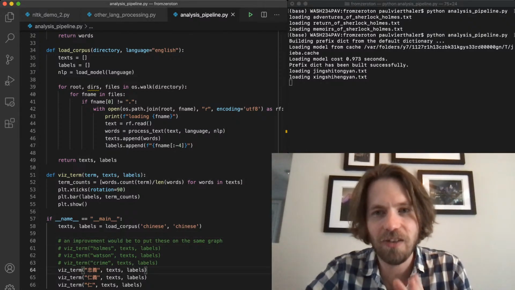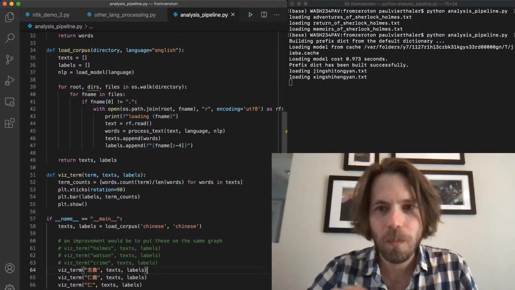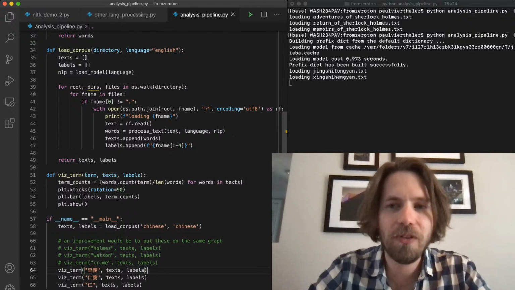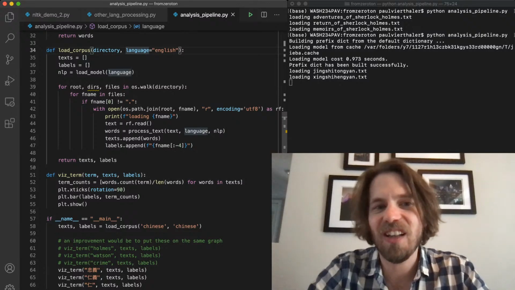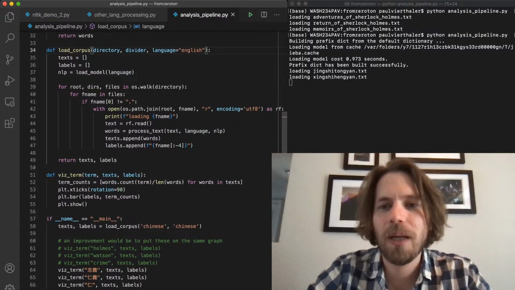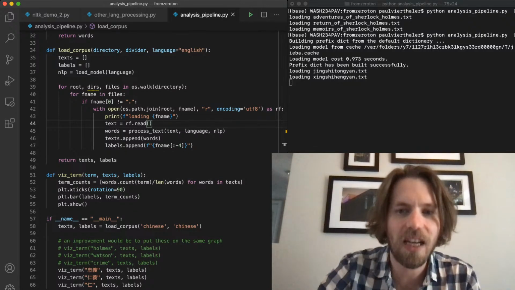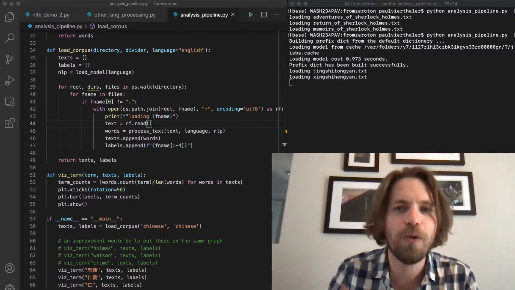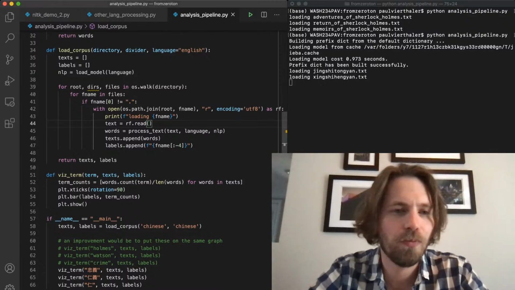And so I'm going to adjust this code slightly so it does that. In my load corpus function, I'm going to add another parameter. And that parameter, I'm just going to call it divider. And it's going to look like this. And now I'm going to use this divider to split the text into sections. And this depends, admittedly, on regular expressions, which unfortunately we haven't talked about. But I'll show you how this goes.